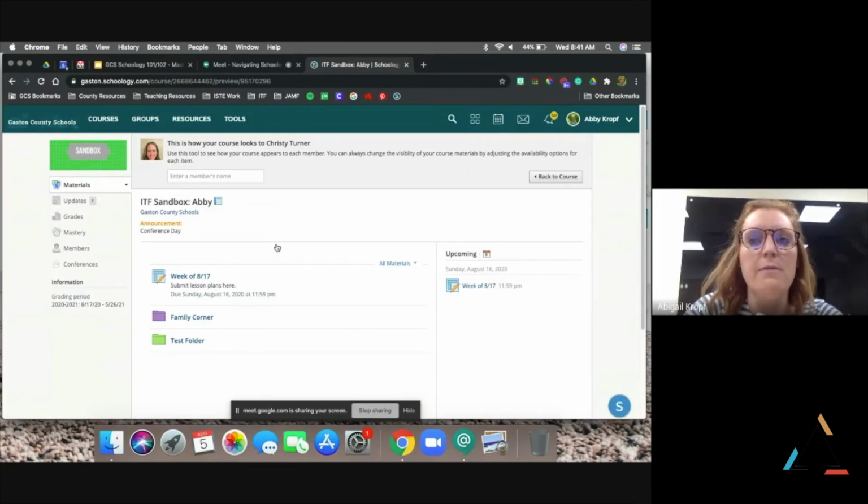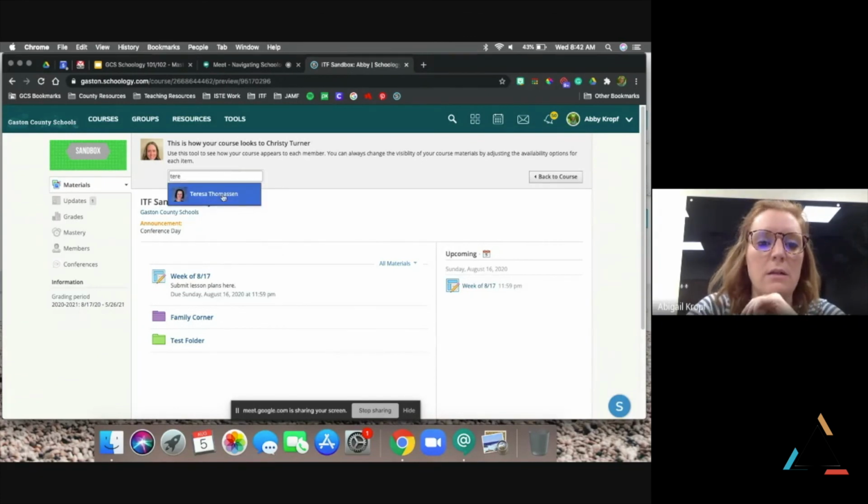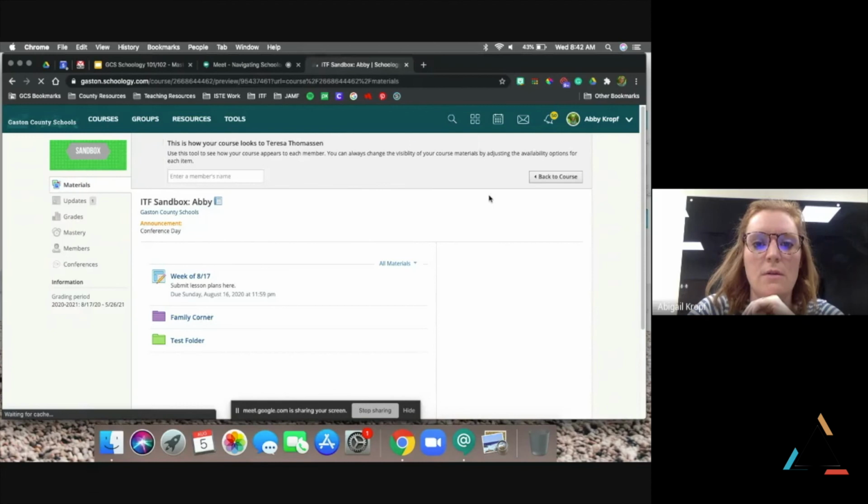This comes in handy if you've got a parent or a student that says, you said you posted this, but I can't find it. Can you help me look for it? You can come and search this way. Sometimes you might assign certain activities to certain students, and you might have just forgotten to check their name. So this is a quick way for you to check that to make sure you did what you needed to do. I can also, from this page, type in a different person if I wanted to switch.